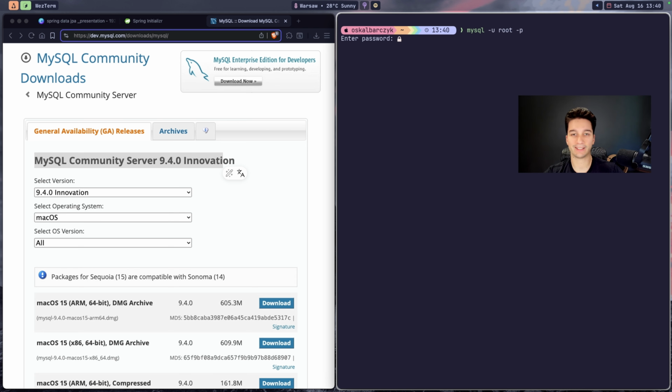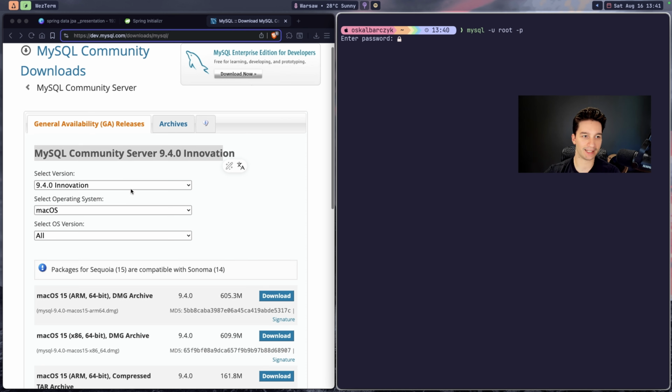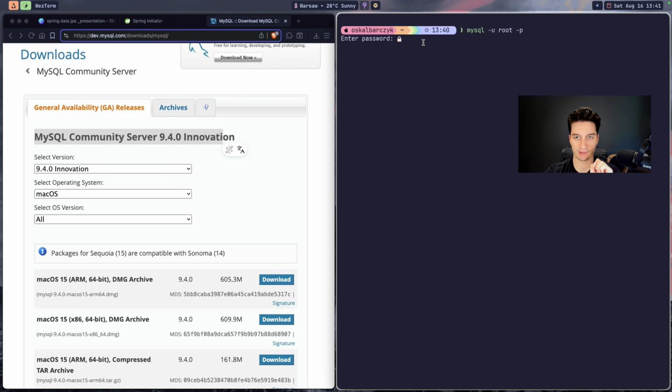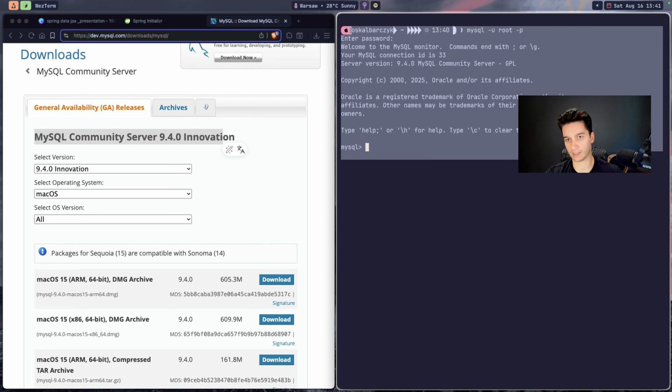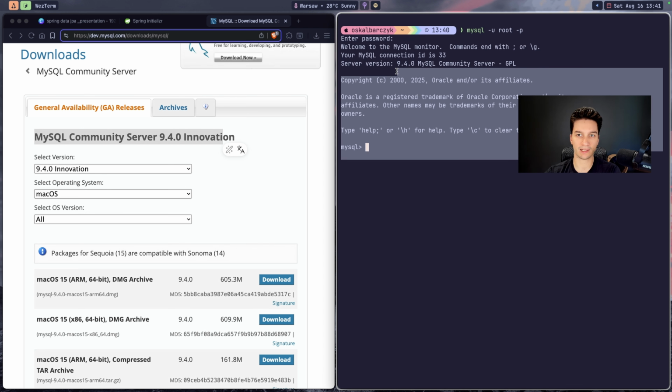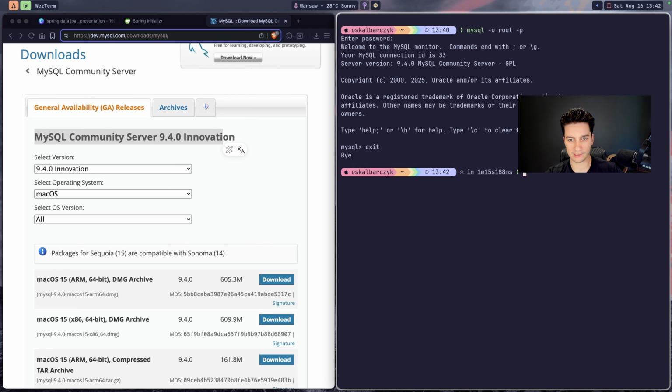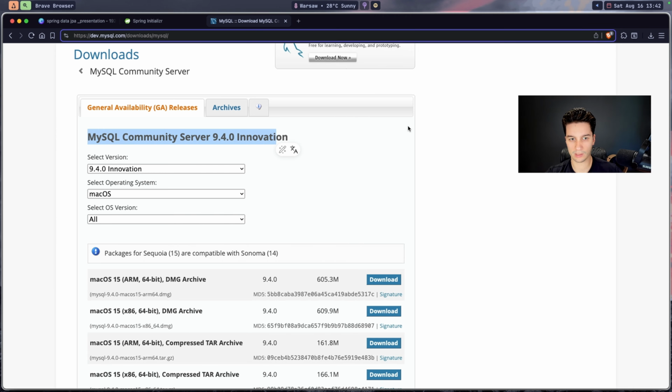Here you provide the root password that you set when installing the MySQL Community Server. In my case, that will be learn spring. As you can see, it should look like this when you install it. So now let's exit.